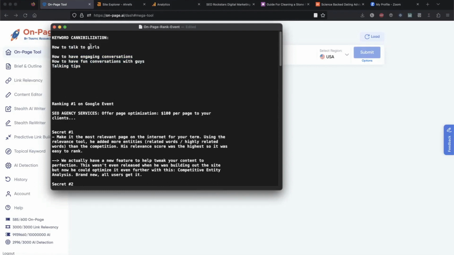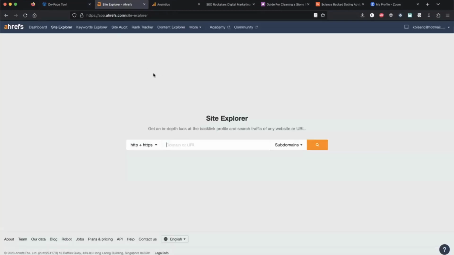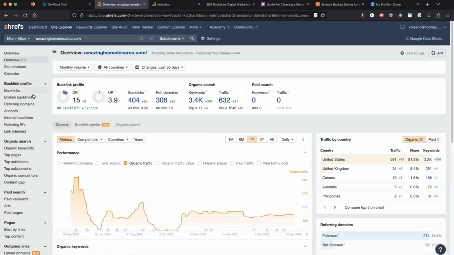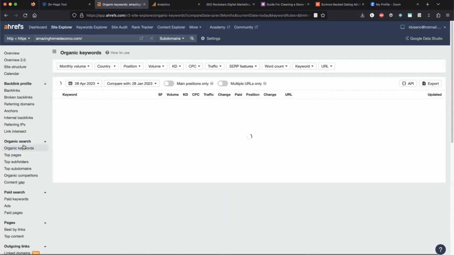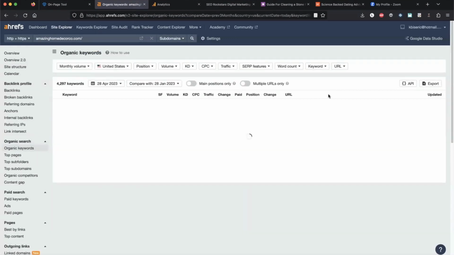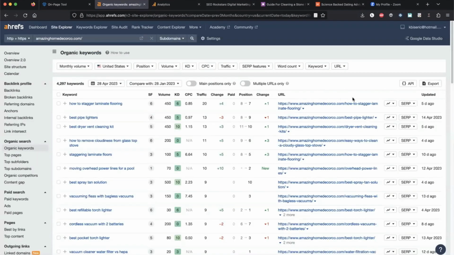The way I usually look for keyword cannibalization, I'm actually going to use Ahrefs. So you could type in amazinghomedecorco.com. You could use Ahrefs, and then usually go into organic keywords. And by the way, I'm not affiliated with Ahrefs at all, but there's a place where you have the parent keyword. I'm not finding it right now.